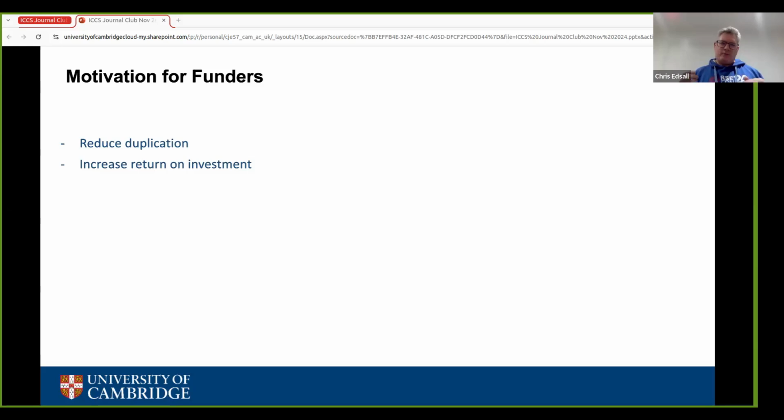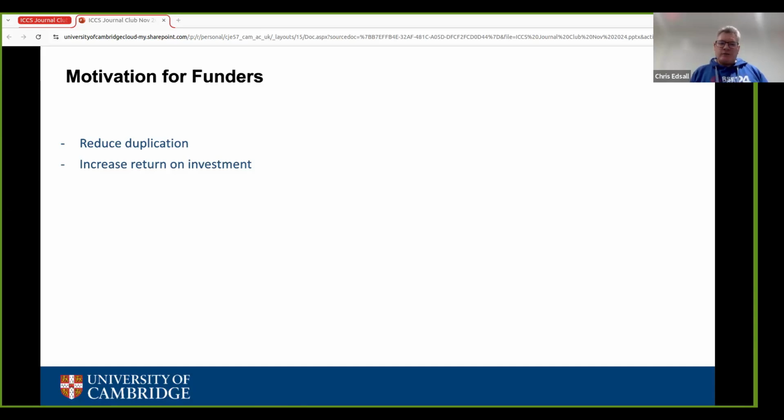Because the effort wasn't put in at the time of the software's creation, once the original author has moved on, that software is practically unusable to the other members of the group. That's not great if you're the person responsible for paying for the development of that software, because presumably whatever the research question is hasn't gone away. Physics didn't stop when the postdoc left. And so you would still need software to carry on the research in that field. You might need the same software, or you might need to further develop the software you had. And so funders would rather not pay for that again, since they've already paid for it once.